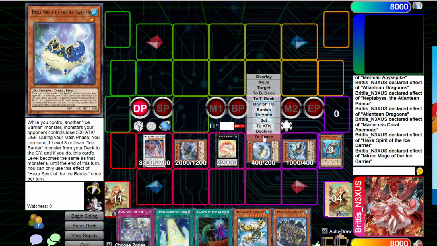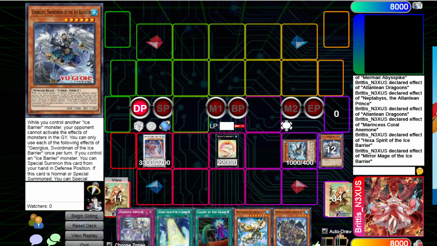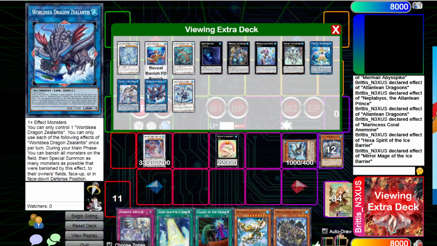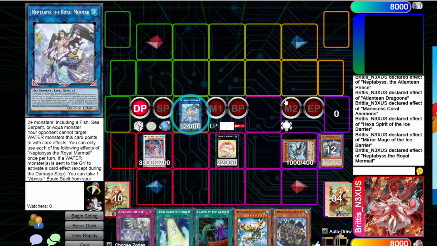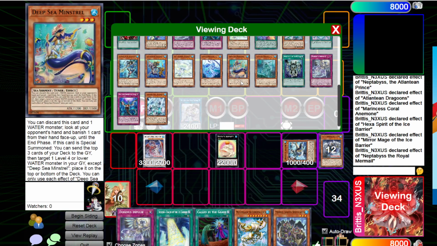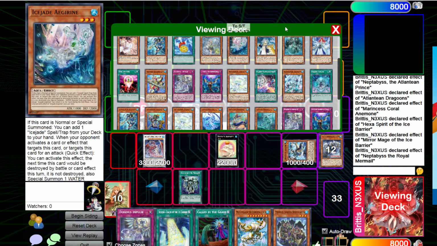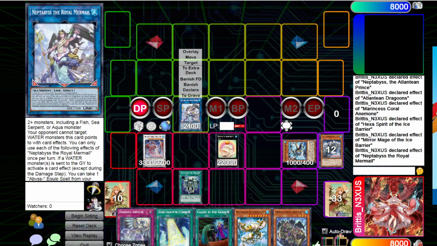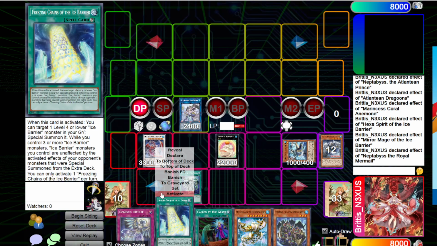We need to make more room for more cards. So let us grab the Hexa Spirit, let us grab the Coral Anemone, let us grab the Georgius. All of these can be used as material, and we can summon the Royal Mermail. Royal Mermail is going to trigger its effect, and we're just going to grab the Abyss Skill of Mitsushi. We can equip this card here to the Royal Neptabis. But we can keep going if we want, right?